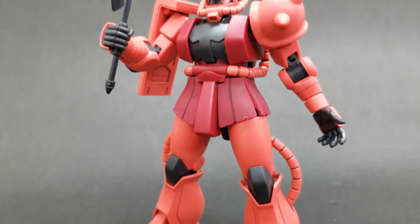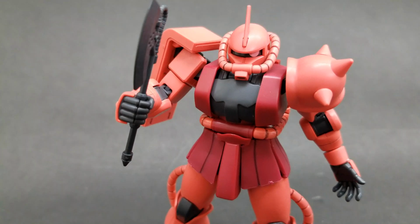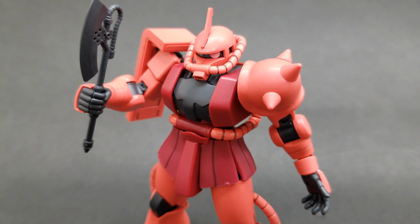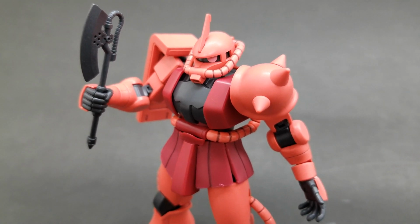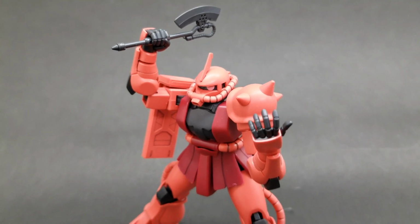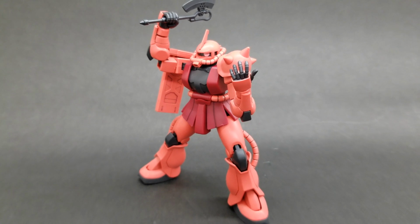It's simple, but its construction is really smartly designed and it looks great. The only gripes I have are the skirt armor and the new arm joints. Very welcome additions both, but the execution could have been better. Hopefully we can see some improvements to both of these down the road. I think overall this kit took me around 3 hours to build, maybe a little bit extra time.